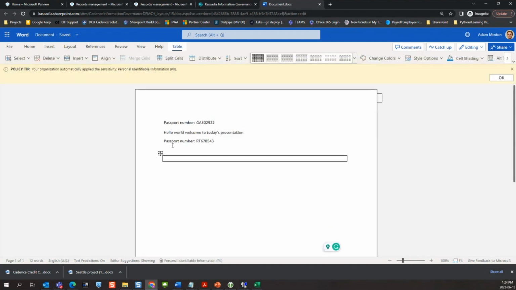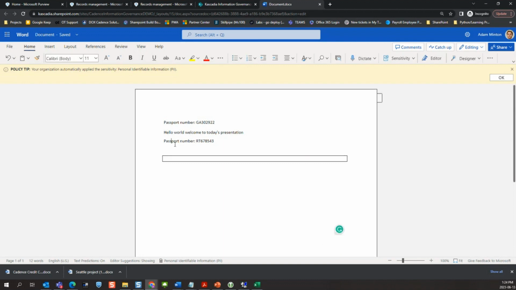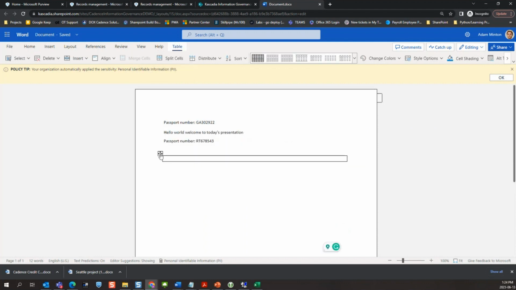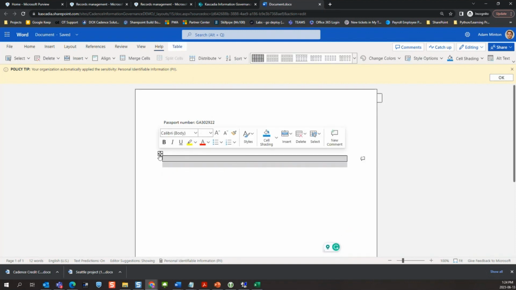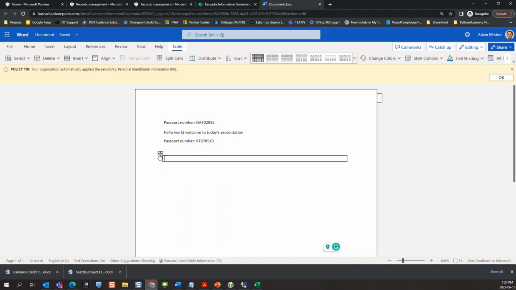And there we go. So that just took a second to trigger, but here we see probably the first one also with the passport number. There is a certain backend that's looking for queries for numbers. I'm just getting these from the internet, so some of them may or may not be real passport numbers, but here we see your organization has automatically applied the sensitivity label, personal identifiable information. So PII, very common in Canada as a sensitive information type. And because the passport numbers have been put in this document, we are getting this sensitivity triggered.